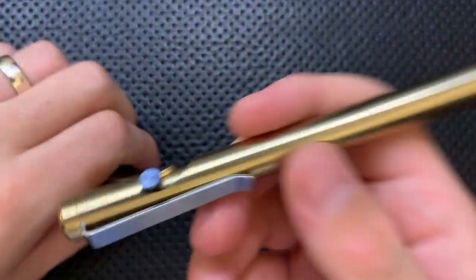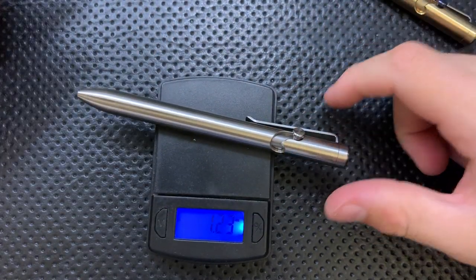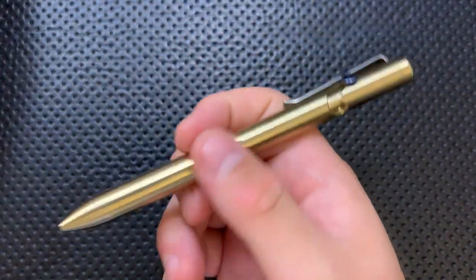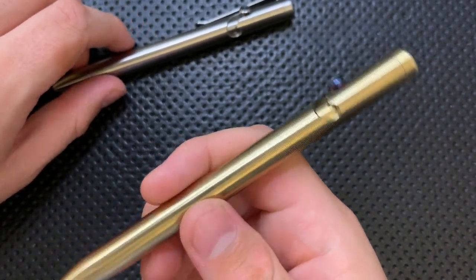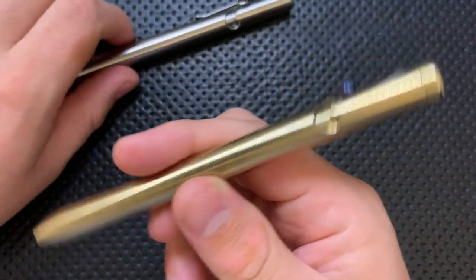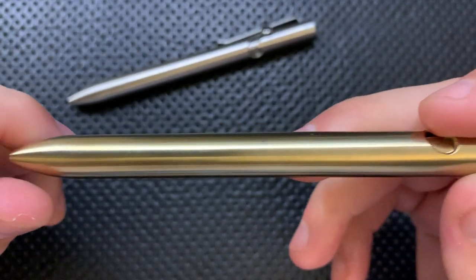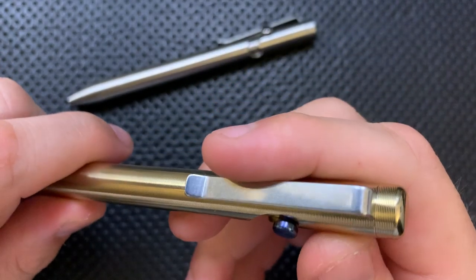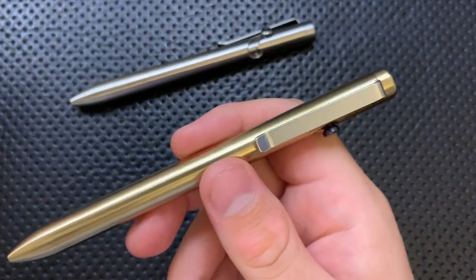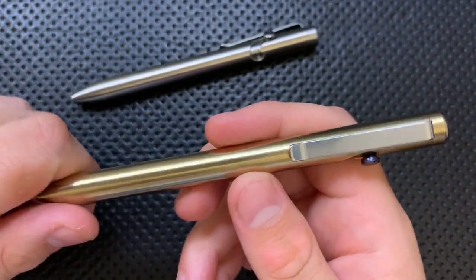On the bad side: a couple of things. First, the brass is a little bit on the heavier side. The small titanium one is coming in at 1.23 ounces. The big guy in brass is coming in at about 1.96 ounces — certainly a lot heavier. Copper is probably even worse. So if you're looking for a lightweight pen, the brass or bronze option is not going to be for you. Next thing: the top cap. Given how flush the bottom part is, it was almost a little disappointing that the top part wasn't as well. I understand that might be harder to fit, but I would like to see that be as flush on top as it is down at the bottom. That is the world's biggest nitpick — it has literally no effect — but it would tie the room together, if you know what I mean.